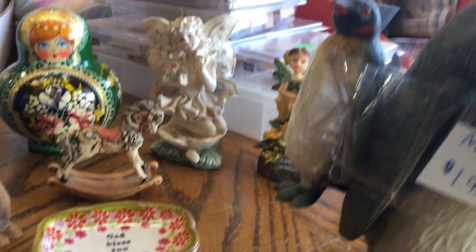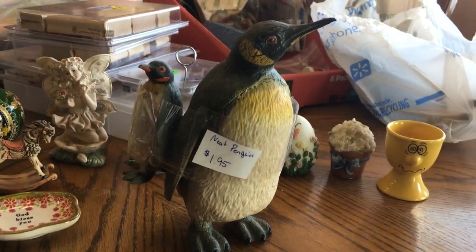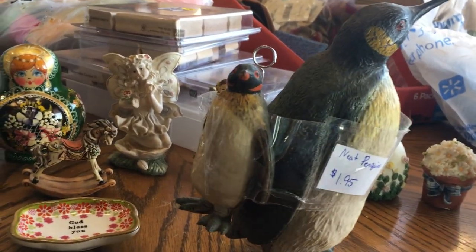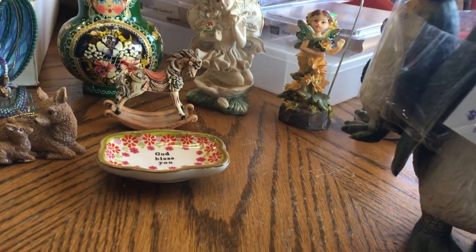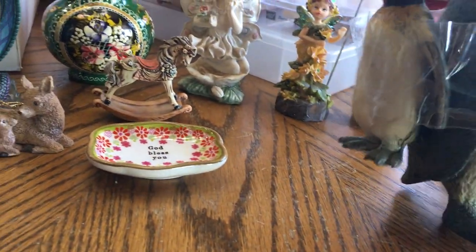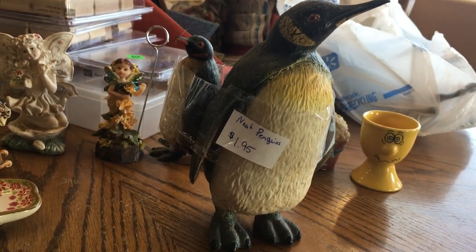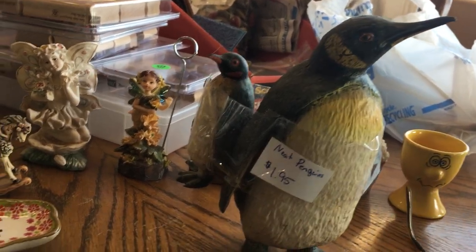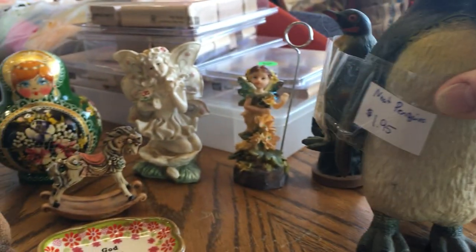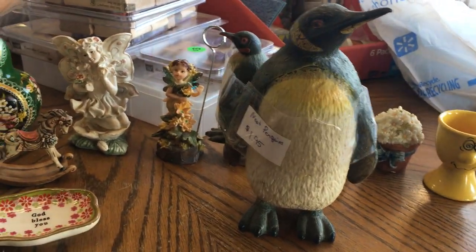I get a little crazy sometimes with the size — so this is going to look kind of big. I paid $1.95 — here's a penguin and a baby penguin. I don't have any penguins in my birds yet. This is kind of a rubbery thing, which I like. If he's taking up too much room I can take the big penguin away and just use the little one. It says 'penguin, made in China' and then there's three A's in the trademark — I don't know if it's a Triple A or what it is.